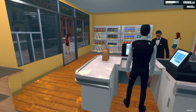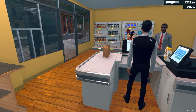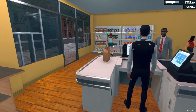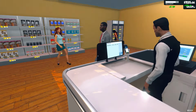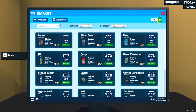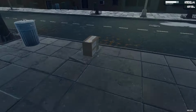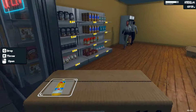Oh, wow. He must have really needed the job. Look at his vest. There's so many holes in it. Oh, he probably wears a jacket to cover that up. I feel bad now that I was yelling at him. And I can just keep ordering and restocking all day. Oh, I'm liking this employee thing. I think we got him covered for his salary. I don't think that's going to be a problem at all.